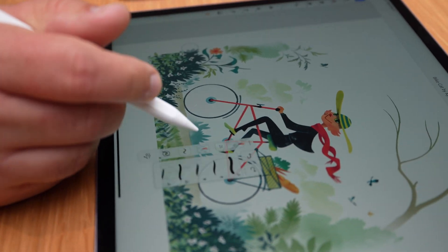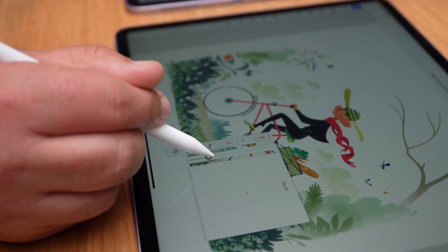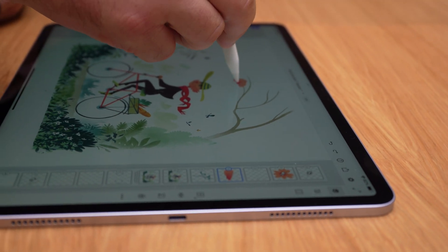As an artist, there are many ways you can utilize this. I used the liquify tool to simply roll my fingers and it created a really cool spiral effect, and it's also really cool in Adobe Fresco. A lot of the graphic artists at the event said it's going to spark creativity and it's going to be really cool to use with different brush strokes. I feel like the possibilities are endless with the barrel roll feature — it's something really cool that Apple has not had before.